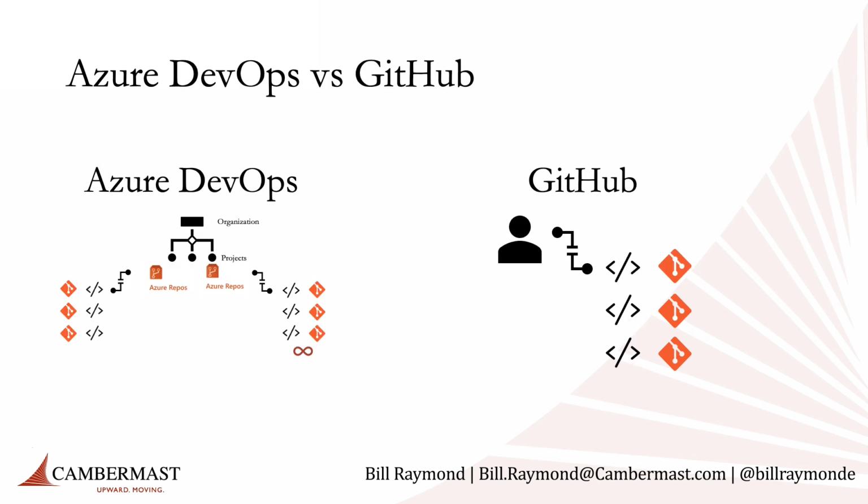So what's the difference between Azure DevOps and GitHub? Well, as you can see, Azure DevOps allows you to have a lot more control around the organization and structure of your repos, the security as well. With GitHub, you basically have your organization, or you, and then you just have a list of repos. So it's not really set up to have the advanced organization structure of Azure DevOps.